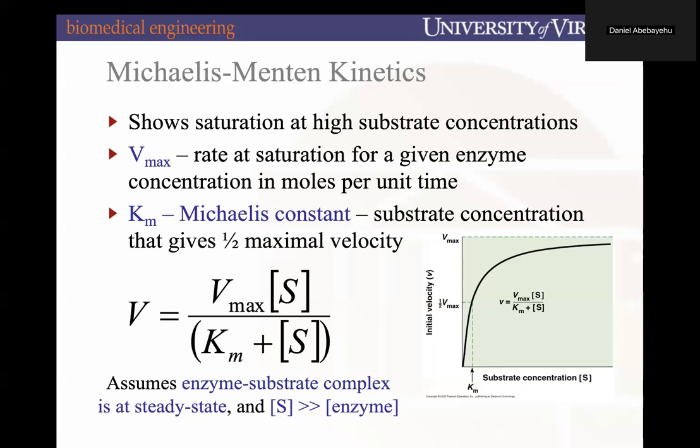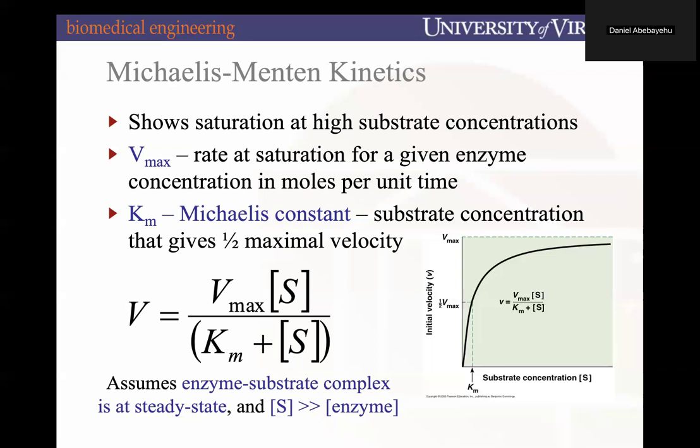What's important to know is that there's also an important constant that goes with this model called the Michaelis constant. The Michaelis constant is the substrate concentration. If you have this drawn out, if the reaction rate, which is usually in moles per unit time, is at a Vmax of 10, we'd go down to 5 and look over at what the substrate concentration is. That would be our Michaelis constant for this enzymatic reaction.